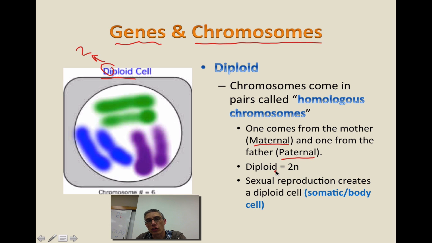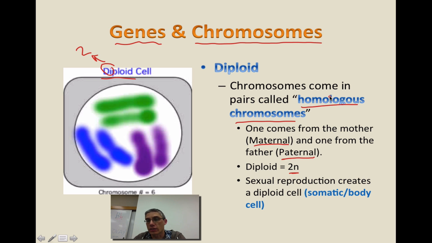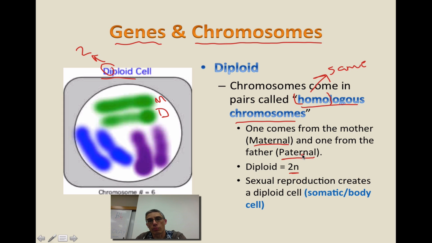Sometimes when we refer to diploid cells, we refer to them in the 2N state. We use a term called homologous chromosomes. This term is familiar because we talked about something called homozygous in our first summative assessment. When you look at the first part of the word, H-O-M-O, it means same. So what we have here, if you look over on the left, is a set of chromosomes that code for the same material. We have one set that came from the mom and one set that came from the dad — maternal and paternal — so this is considered a diploid cell because it has both sets of chromosomes.